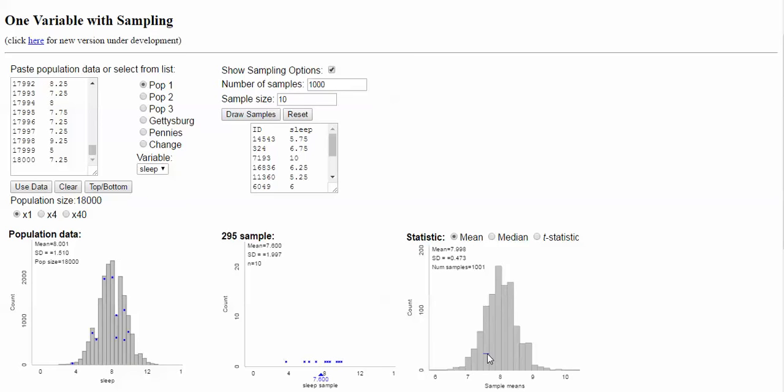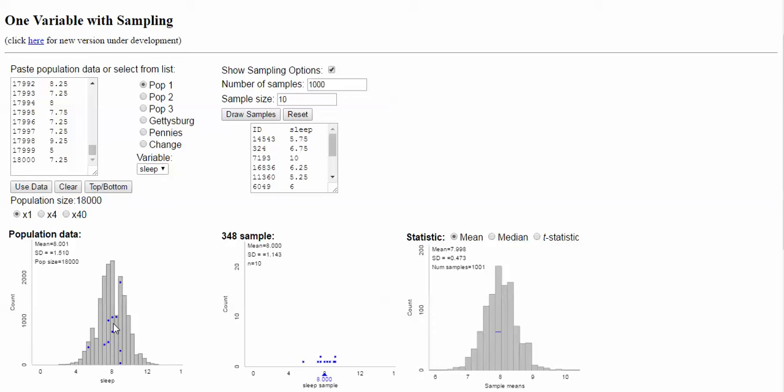So before we move on, I want to remind you that each building block in this histogram is the mean of a different combination of 10 people. This is the mean of these 10 people. This is the mean of these 10 people. And this is the mean of these 10 people. So we're just looking at the means of different combinations of 10 people. And those sample means have a normal distribution because the population of individual people has a normal distribution.